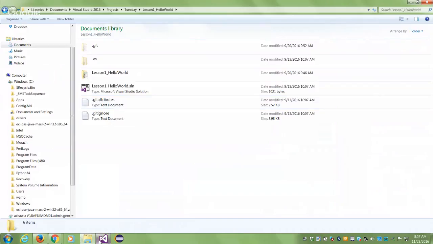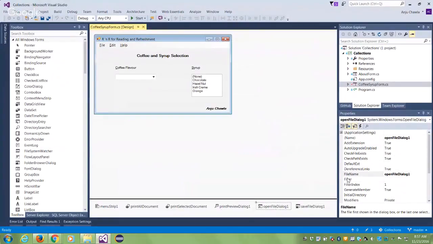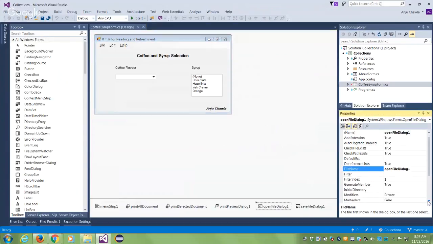That's what it means. So notice the properties of this open file dialog. When you try to open a file, it will check if the file exists. And if the file doesn't exist, a message comes up automatically, file does not exist. It will check if the path exists, I mean the whole directory. And if it doesn't exist, it will say so. So if you want to keep them as true, good. But if I don't want the open file dialog to take care of my exceptions, and I want my code to take care of it, I'll say, you don't check it, I'll do it myself. So you could change these properties from true to false. We'll do it first, and then I'll show you what the difference is.